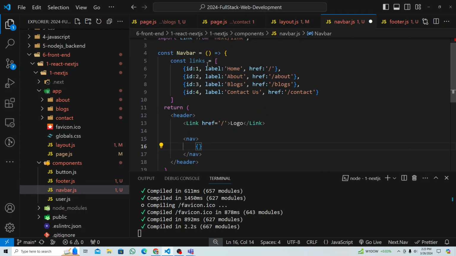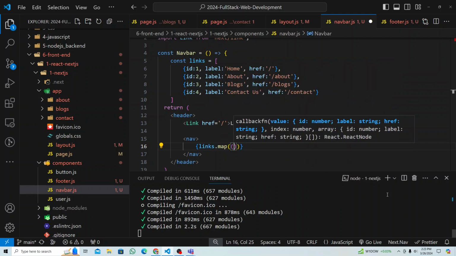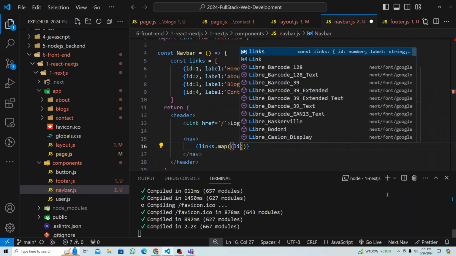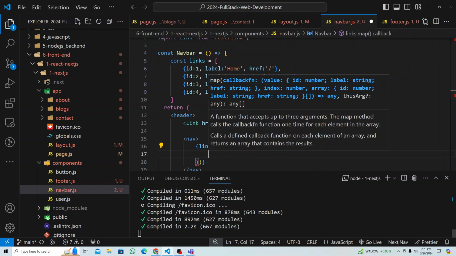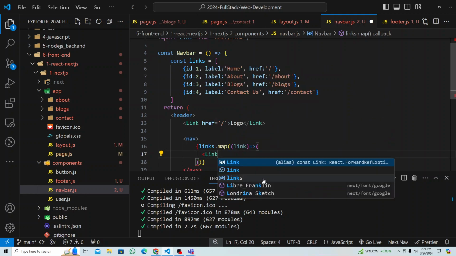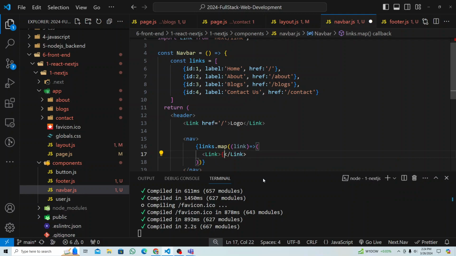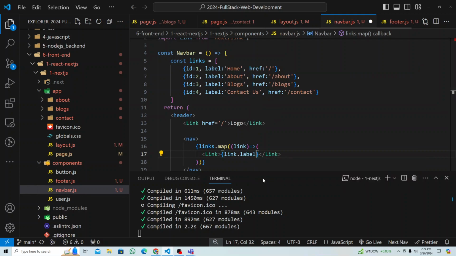So the links is the array. So I'm just going to write map, or loop. You can write a for loop, but map is the better one. So just stick to the map. Dot map. It will take the callback function, each item from the array. So every time you loop, you're getting each item, and that item must go in the Link tag like this. So now again, this is HTML. So I must put curly bracket link dot label. So that will be home page the first time.